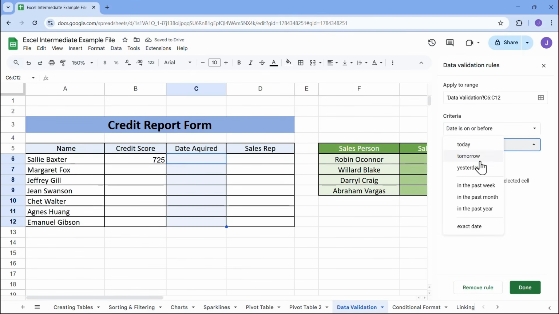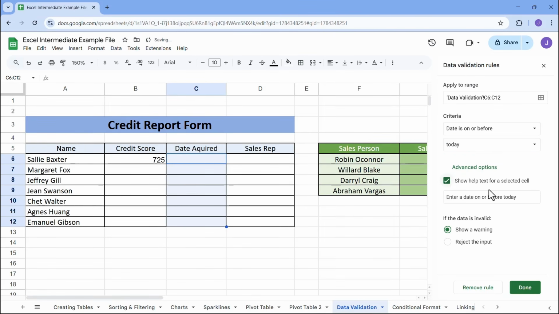You can say today, tomorrow, yesterday, the past week, past month, past year, or the exact date. So I'm going to say today. So the date is on or before today. If they put anything after today, well, that's not going to work. So I'm going to show the help text, enter date on or before today. I'm going to reject the input as always and click done.